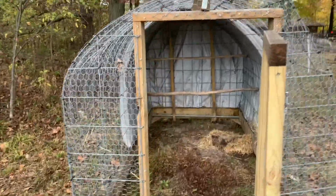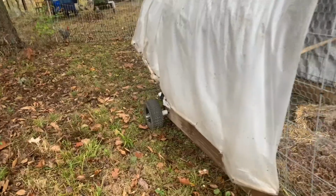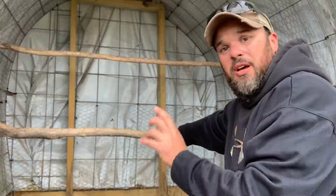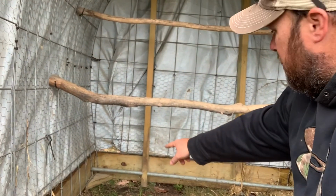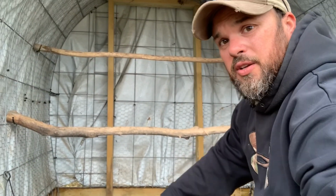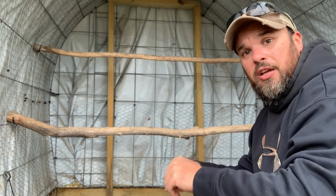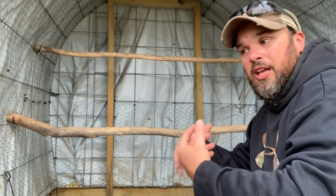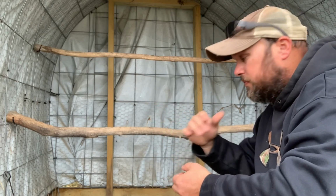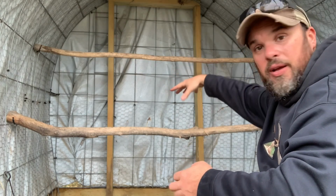I'll flip you over. So this is what I would call a pig tractor. It does have wheels on the back, so it can be moved, but I built it way too heavy. I used 2x6 treated lumber for the frame at the bottom. The setup that I really want to do is over here in this corner. Can you see it? Yeah, right in that corner right there. That's where I used to have the electric for when they were too small to go out into the paddocks. They stayed in here full time for almost 3 months. I did a deep bedding for them, which kept them dry and sanitary. I also had a heat lamp in here, hooked up to this pole right up here, so it stayed warm in here.